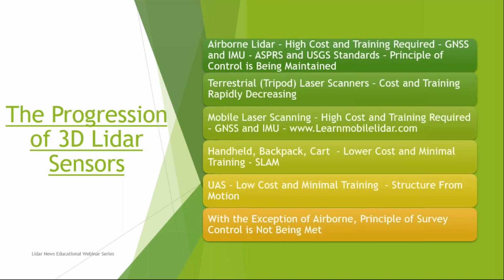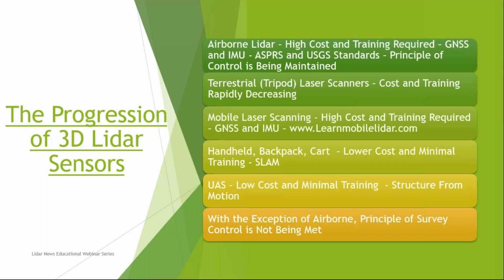The use of light to measure distance goes back 100 years. The purpose in the beginning was to measure aerosol particles in the atmosphere. With the invention of the Ruby laser in the 1960s, the flashlights that were being used were replaced with tightly collimated laser beams. The first commercial sensors were developed for airborne LIDAR mapping. Costs were high, as was the training and the platforms, which continues to today.